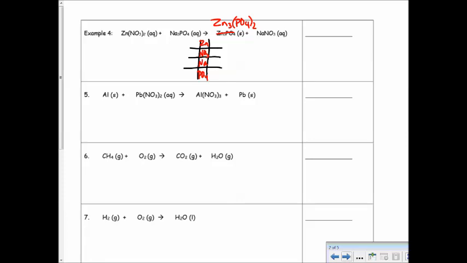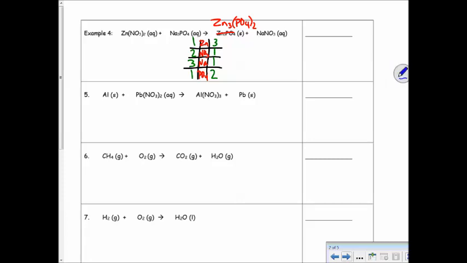So now what we're going to do here, count again. We have 1 zinc, we have 2 nitrates, we have 3 sodiums, and 1 phosphate. Over here, we have 3 zincs, we have 2 phosphates, 1 sodium, and 1 nitrate. Lots of odd stuff going on there. So I'm going to go ahead by, first off, balancing the zinc, starting with the metals. That's a good place to start. So we'll go with the zinc here, starting at the top. And you'll see how it kind of evens and works itself out as we go.